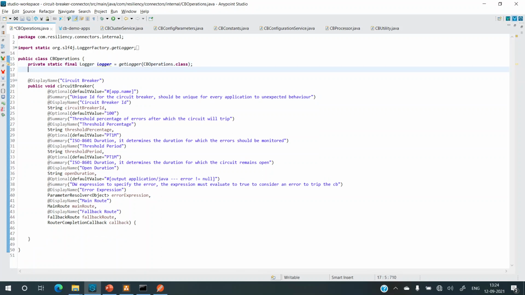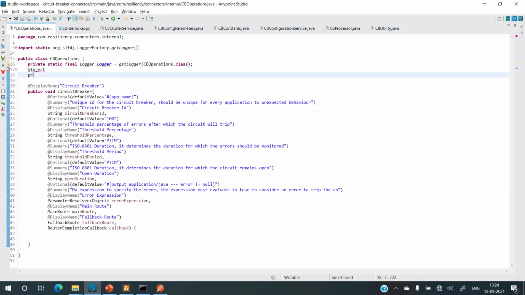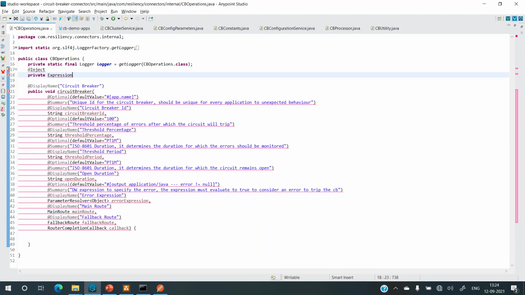Okay, so now that we have added the logger, we would also require an extra parameter, which is the expression manager to evaluate the data view expression for error, which is this. It has a parameter resolver. So for that, we need an expression manager. So private expression manager. This expression manager is created by the Mule runtime.